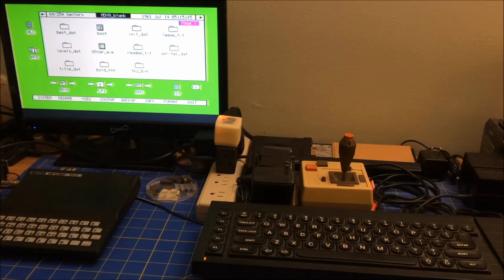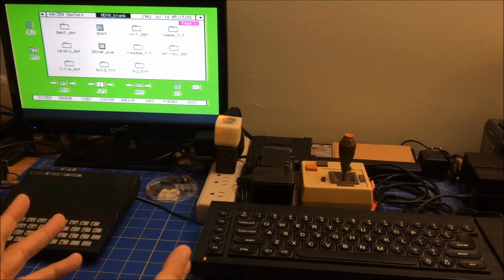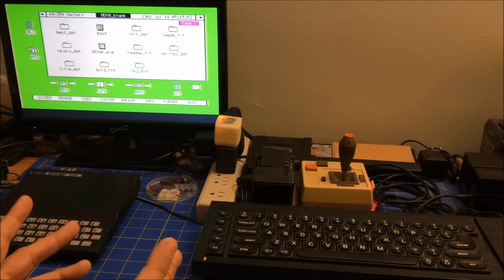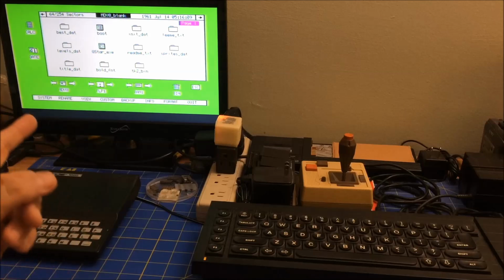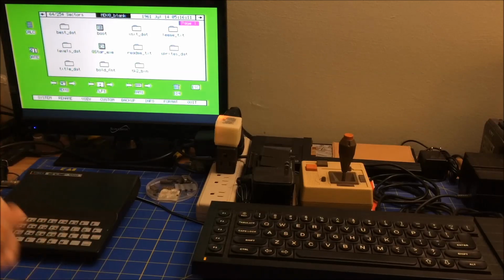So the picture is going to be a little washed out, and as soon as I do any sort of dithered images, it's going to be really shaky. So you'll see that a little bit. But I always like to use real hardware. What I need to do is create the RGB to VGA converter, and then I'll get a nice crisp picture on this monitor. But let's show the QStar game because it's a nice game and it's challenging as well.